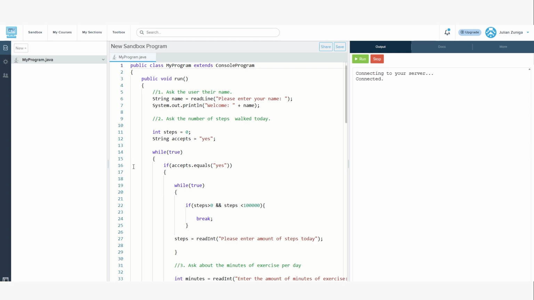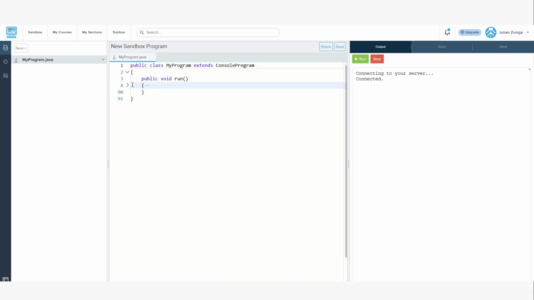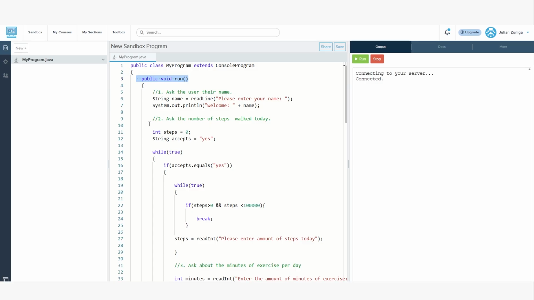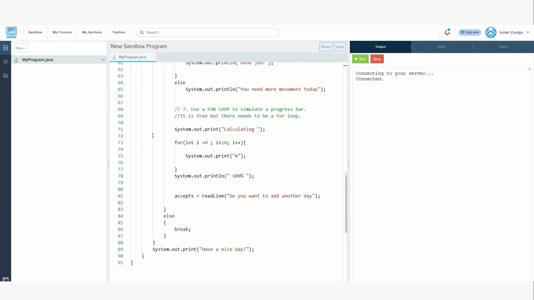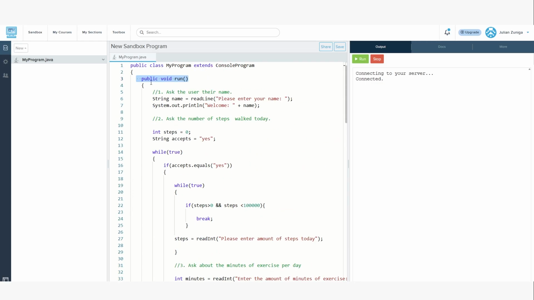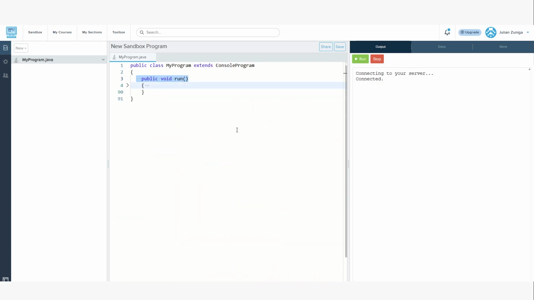Okay? Up to today, you guys have used the run method as your main method. You see, the public void run is where all the algorithm is held. If you maximize this method, everything inside is your program. Okay? There are two things. One is that we are going to transform our program into more than one method. That way we can have chunks of code and we can recycle that code and recycle whatever it needs to do in a more generalized way.